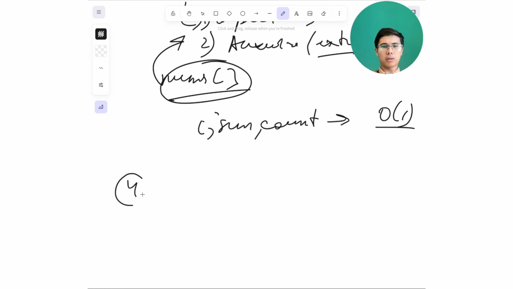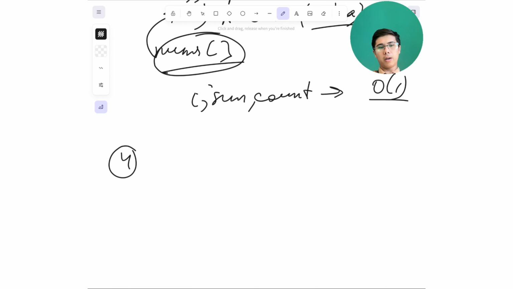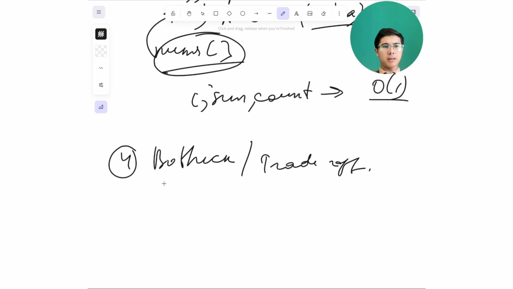And the last methodology is that we can find the bottleneck, if there is one, and compare the trade-off. That means identifying where the algorithm performs excessive operations or consumes too much extra memory.